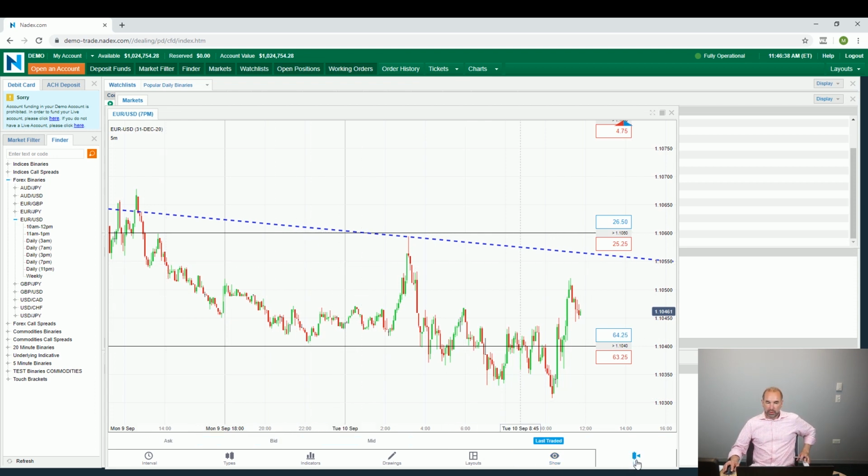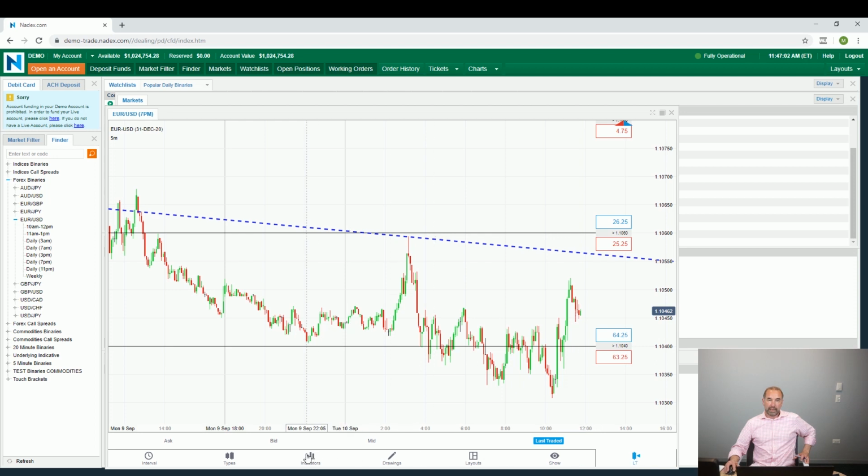There's also a last trade here. I actually don't change that, the last traded. Some people will do it by the bid price or ask price. I think that gets a little bit confusing. If you want to dive deeper into that, try it out. I'm going to suggest you try that out on your own because we could actually get into my personal feelings about those, but I have mine set to the default of the last traded.